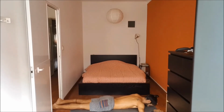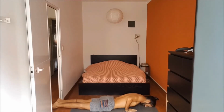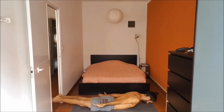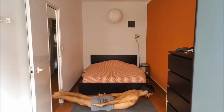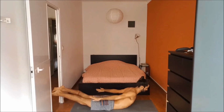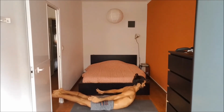Then we're going to send the hands and the feet to the back as you send the top of your head to the front. First, work on that. Engage your core a lot, and then because you are doing that so much, they start floating up. So again, move from lengthening into lifting. Don't go straight away into lifting up, because then you will hinge from your lower back. First lengthen, and then you're ready to lift.